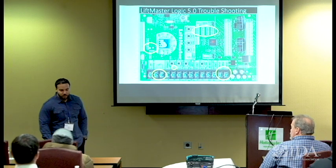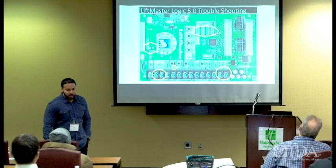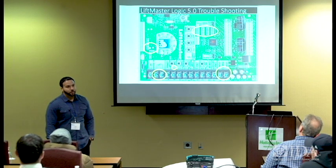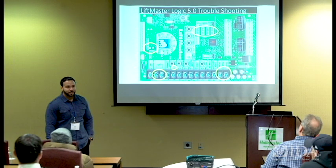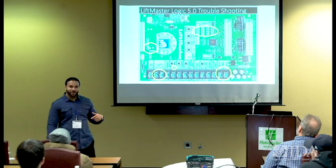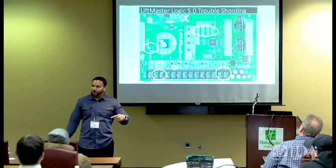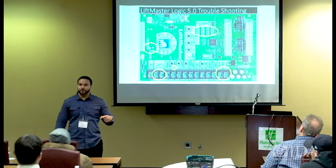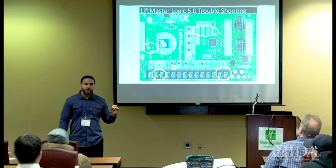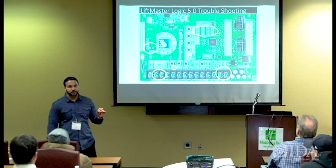Yes. Okay. So another thing that you can always tell is if the door is in the closed position and the open limit switch light is lit, please don't push close, okay? Because if you do, that door is probably going to go down and keep going down and rip the curtain off the barrel assembly, okay? So these lights are important. So in troubleshooting, the lights can save you a ton of trouble and expenses, okay?